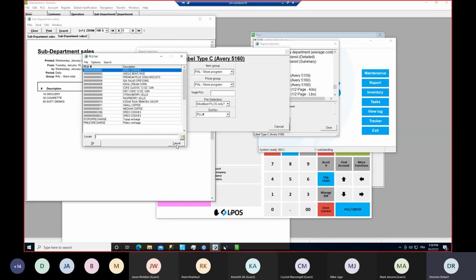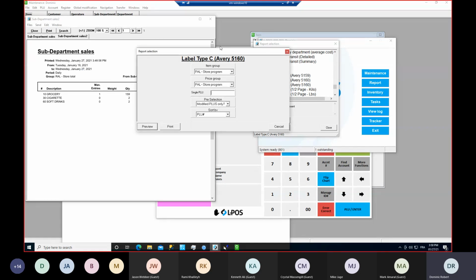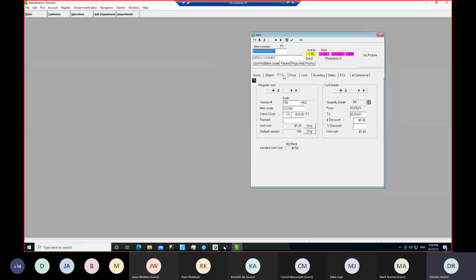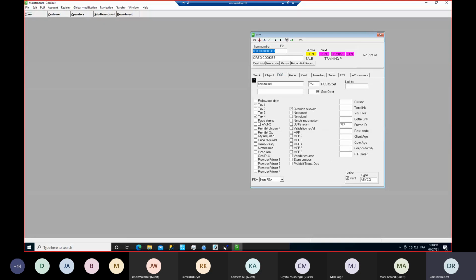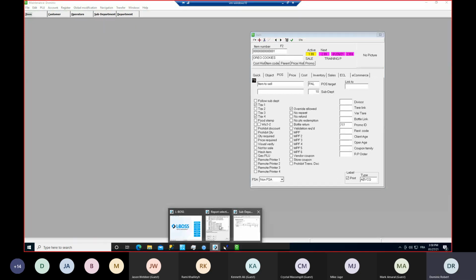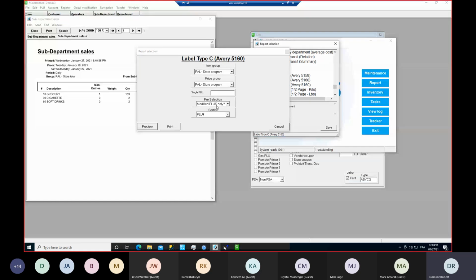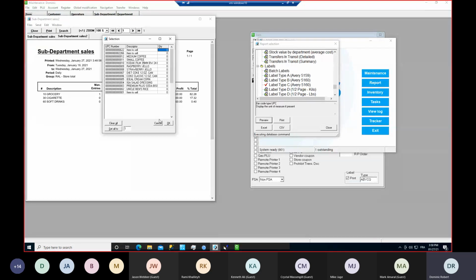Single PLU, you will select the item from the list. When we are saying modified, what the system will be looking at under the POS tab is the checkbox here, print. So it will only list the ones that have the type C in this box and the print check. So if I go here and I do modified PLU only, preview, I have all my lists, so I can set them all to 1, or I can leave some at 0.